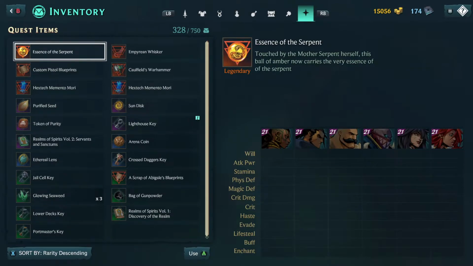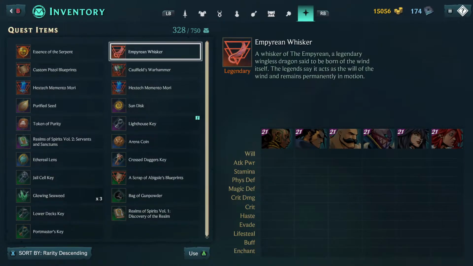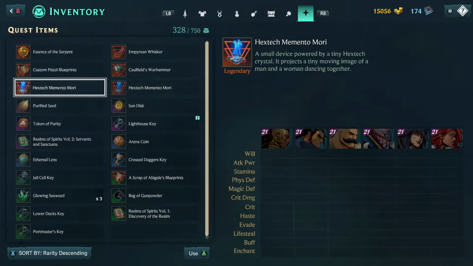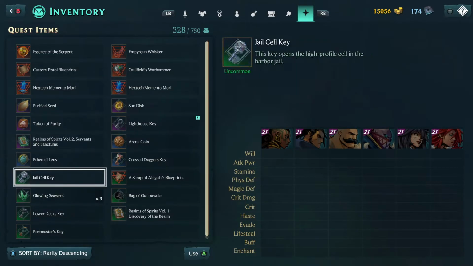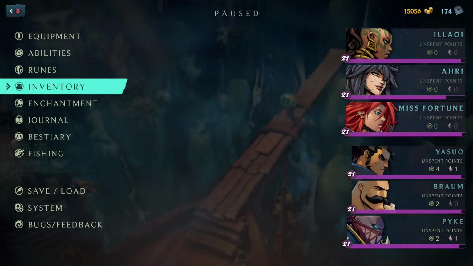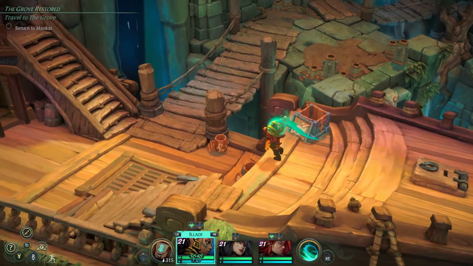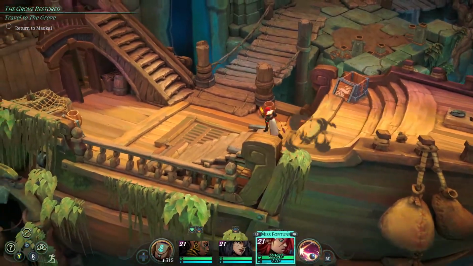Cool. So we have Alawi's thing, Yasuo's thing, Pike's thing, Misfortune's thing. And we know we don't need to find anything for Brahms, because Brahms is the door that he lost at the start of the game. And Ari's, I don't know, maybe this is for Ari's. Yep. Now we'll just head down below, make sure there's no fortune thing there.